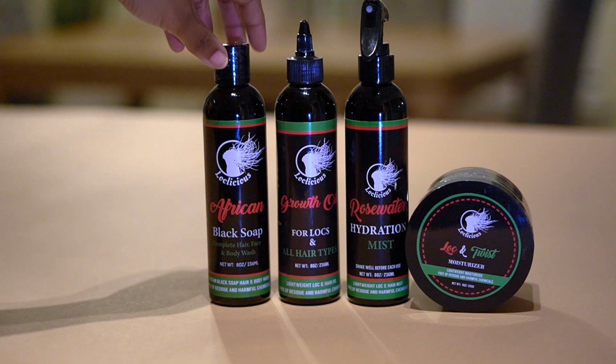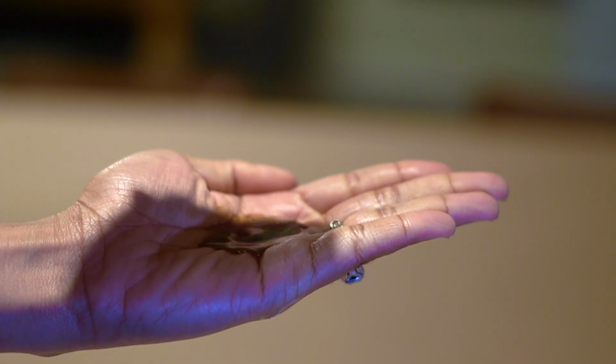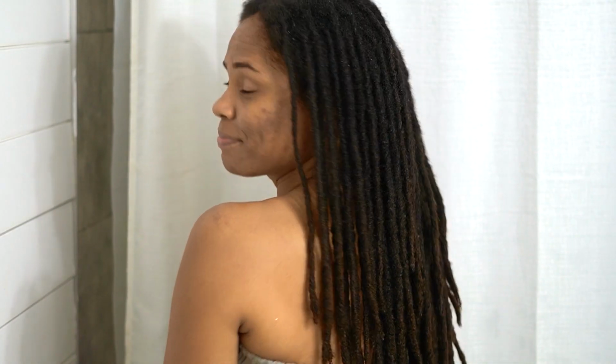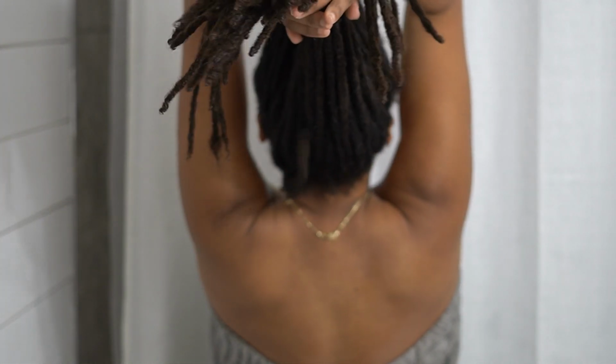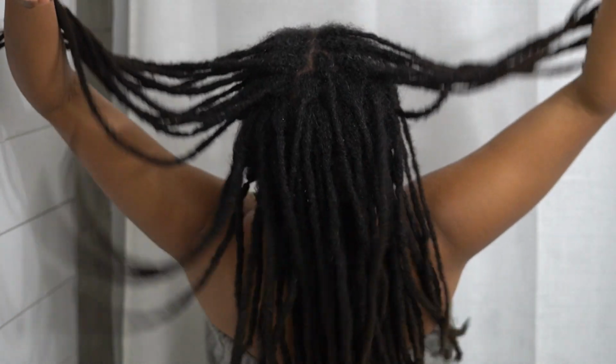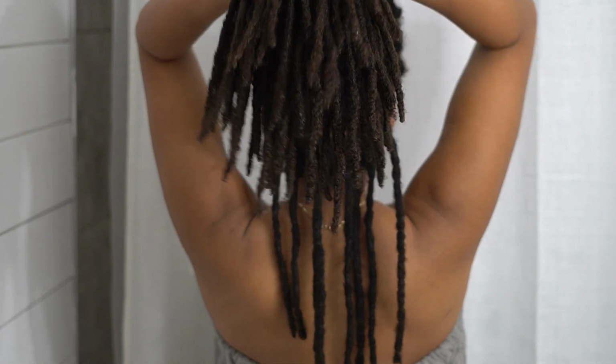I used the liquid black soap that they sent to me to bathe and actually wash my makeup off. I had makeup on while I was getting my hair washed, and this broke down all of my makeup. It left my body and my face feeling squeaky clean. It's the best feeling when your body's clean, your face is clean, and your hair is clean. You just feel completely refreshed. So definitely love their liquid black soap for face and body.